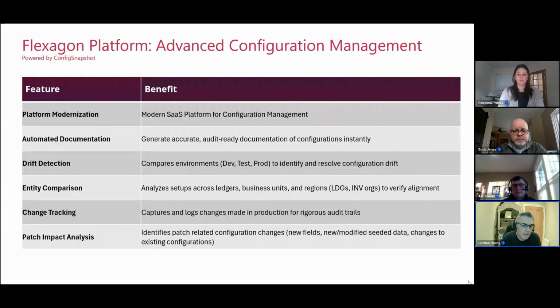So completely the newest, latest technology, so a much cleaner, more productive user interface, much more performant, and also providing that ability to document the settings, compare and track changes to them, track changes over time, entity level compares, patch impact analysis, etc. So a lot of functionality, but I'll do it better justice when we get into the actual product demo itself. So that's the configuration management piece.